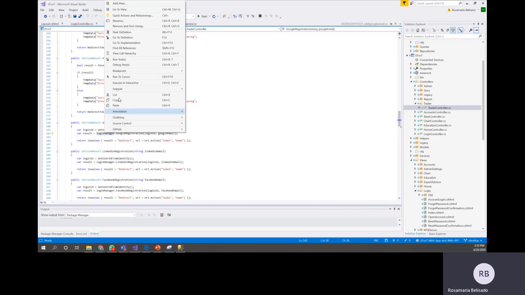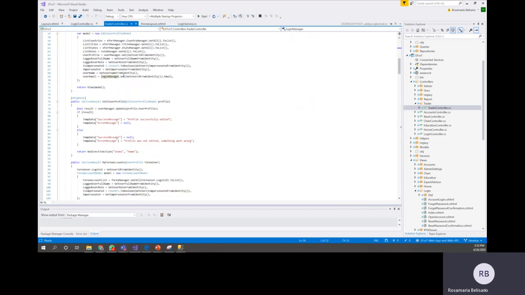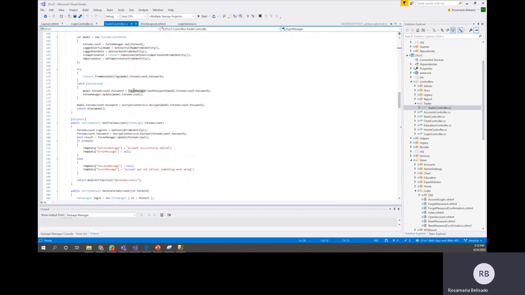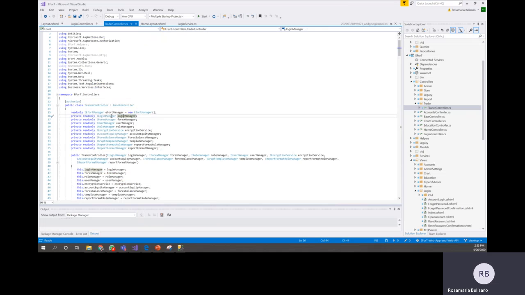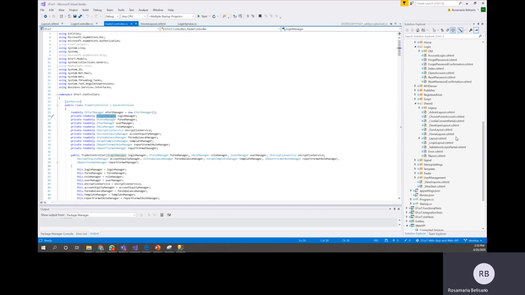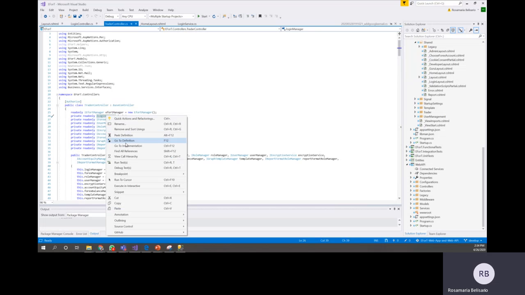So we can go to implementation. Oh, that was implementation. To definition. And in the definition, we can see that this is within the ILoginManager. So the thing that we have to do now is look up here for ILoginManager.